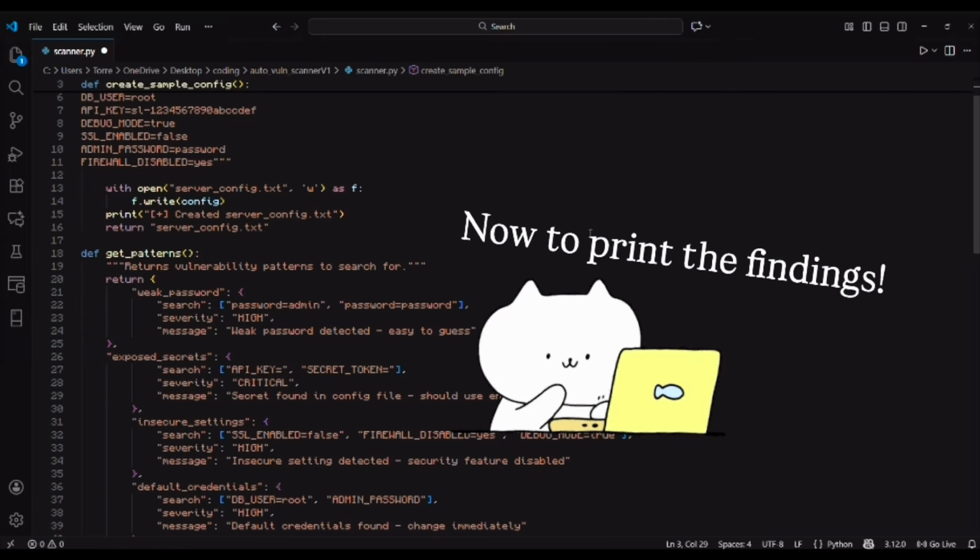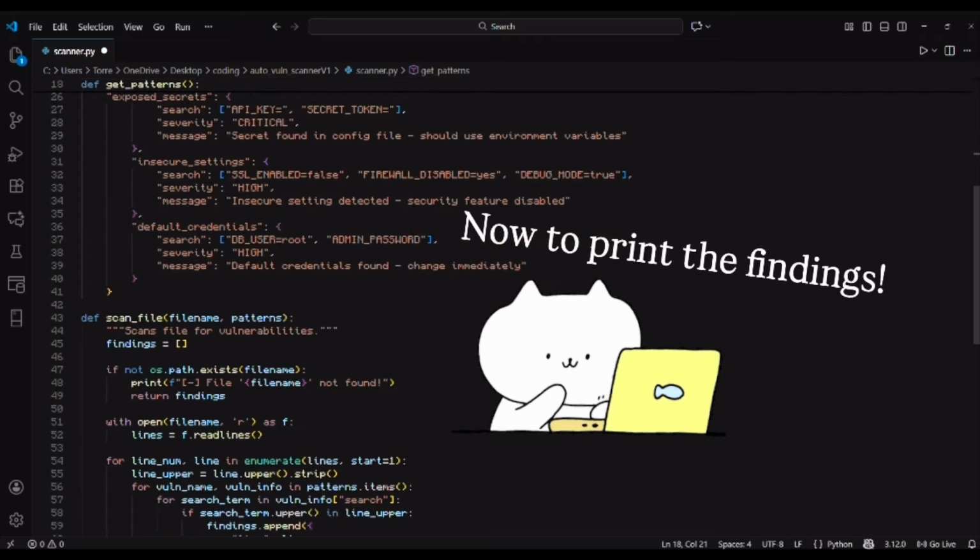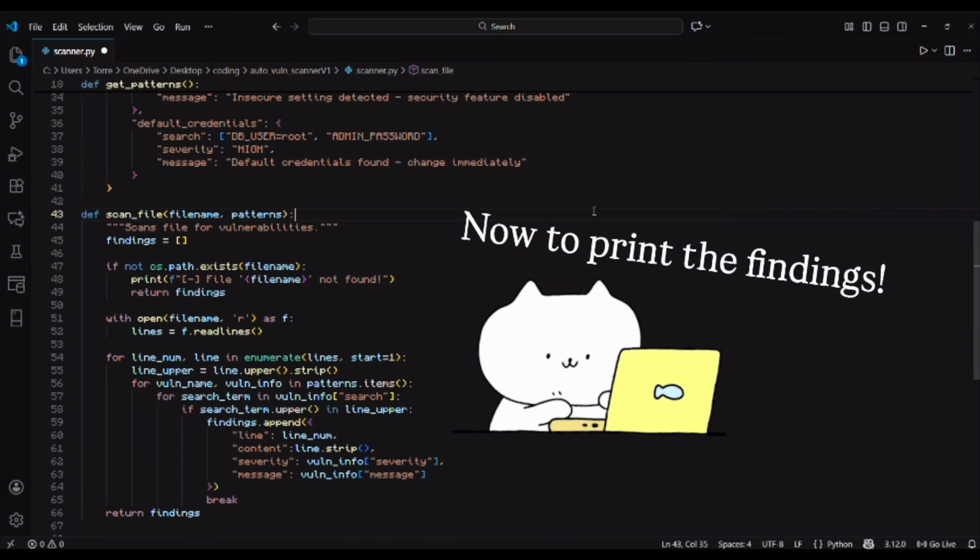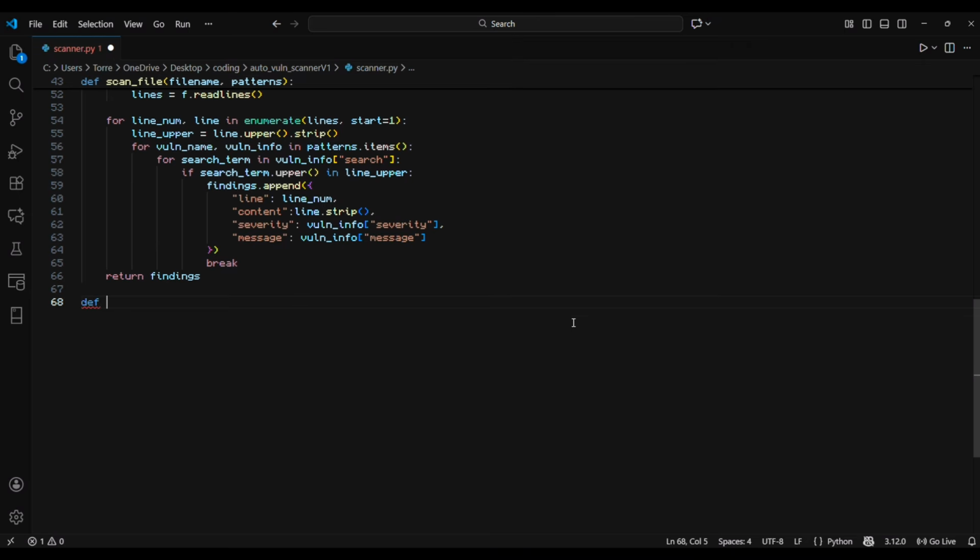The final part we'll be doing will be defining a function whose job is to display the results of the scan. The name of the function to print the reports will be aptly named print report. The parameter we will pass will be the findings. This is the list of problems found. Again, to reiterate, this will not scan, this does not fix anything, its only responsibility is reporting.